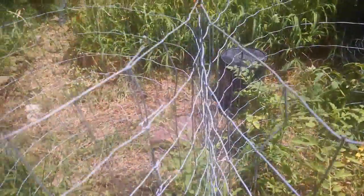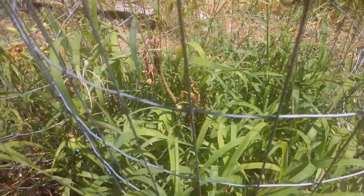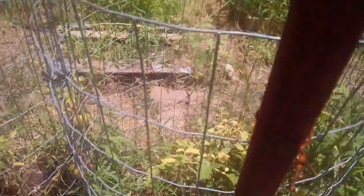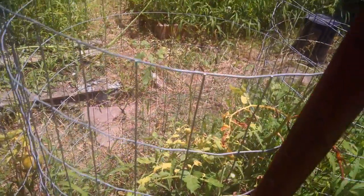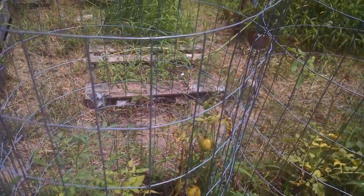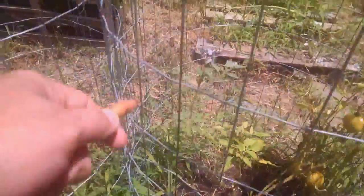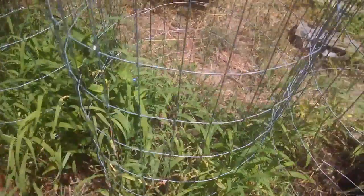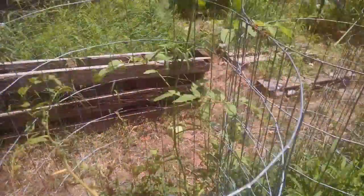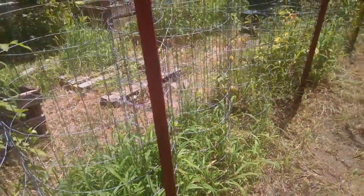There's another volunteer tomato right there — looks good and healthy. These planted ones are starting to get healthy on top, and there's one getting some flower heads. This one is basically dead so I'll just leave it. Here's another tomato where you can see the tops are starting to grow back, so I'm hopeful. There's no more fungus growing on the ground from the rotting logs. I've got new growth coming up, though some are probably not going to make it. Bottom line: tomatoes on hugelkultur beds — you need to fertilize them really well.